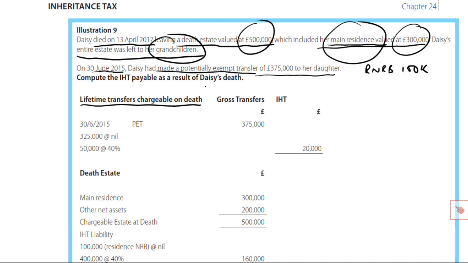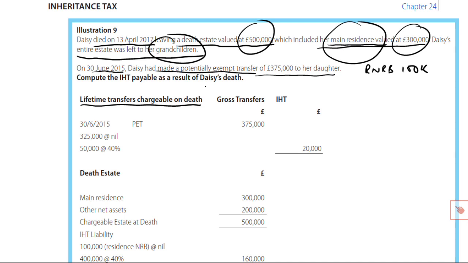Now again, I'm showing you the proper full format to use here if it were a written question. The likelihood is that you'll be dealing with Section B questions, 5 of them on a Section B question as OT questions, objective testing. So although you still have to do this, you can do it just in brief note form. We don't have to adhere to strict presentation techniques, as long as you can get the right answer at the end of it. But you've still got to know how to lay the computation out to be able to get that right answer. But you can do it in rough.